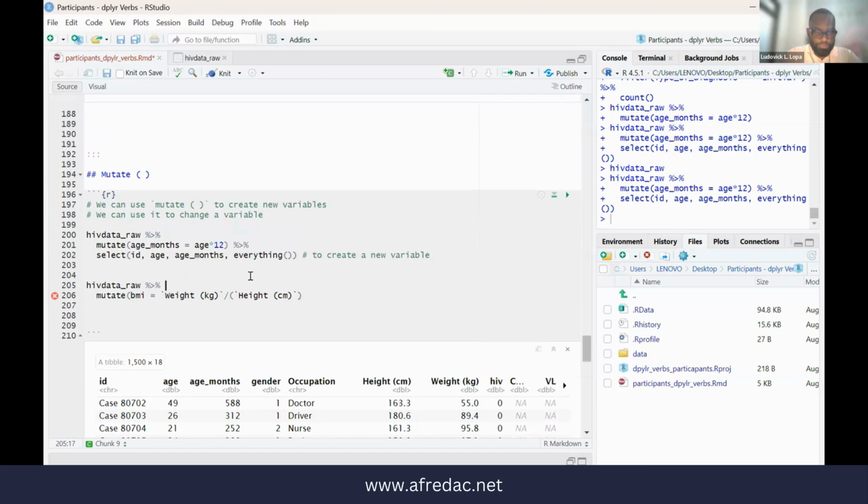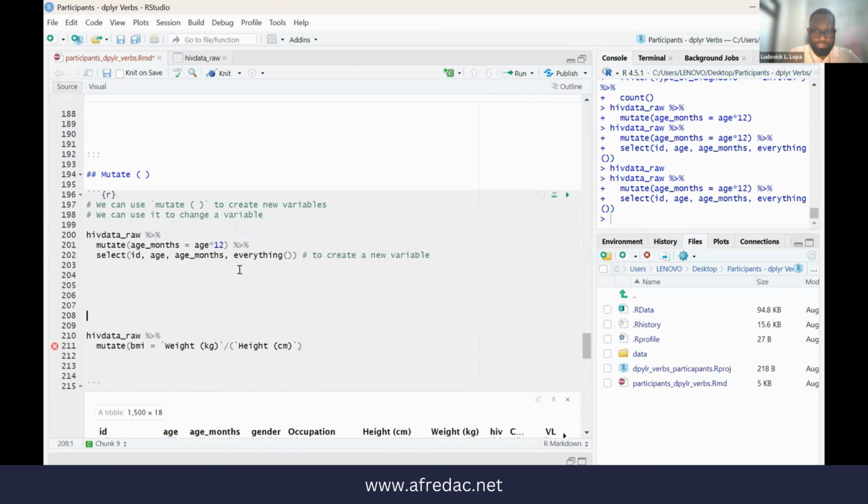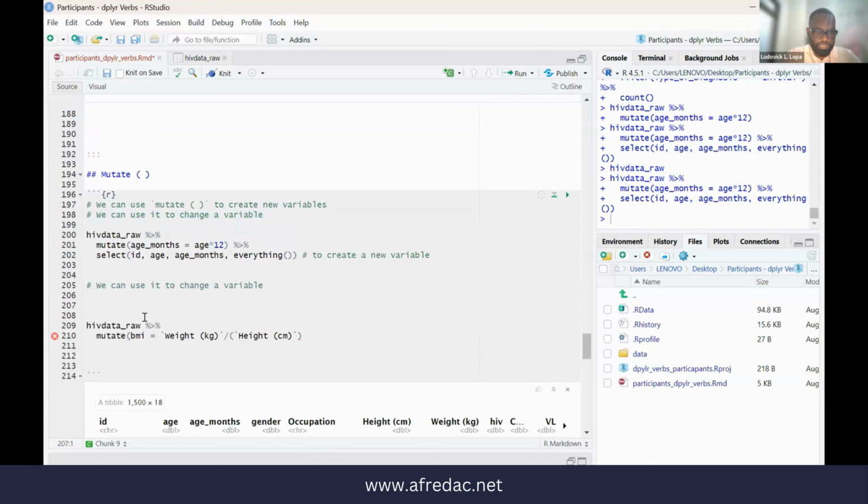Before we dive into how we can create BMI, let's see how we can change a variable, because BMI is going to be weight divided by height in meters squared. So we're supposed to change this height from centimeters to meters, right?